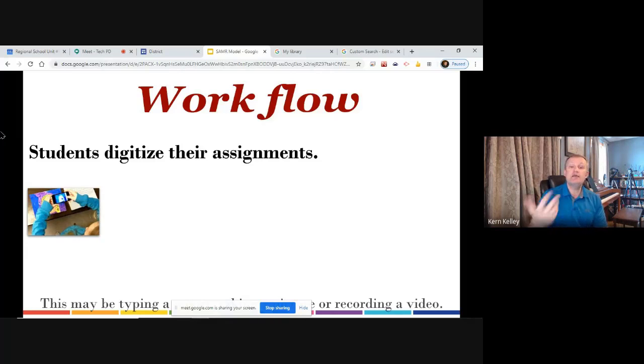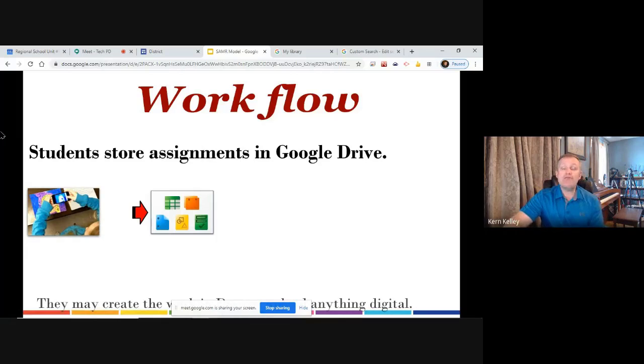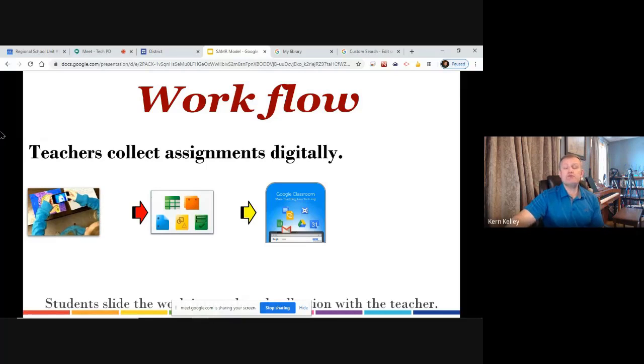So they're digitizing their non-digital work. Then we're getting it into Google Drive. Google Drive is really just becoming the repository where they're storing that work. As we mentioned in Google Classroom, if teachers are careful about how they name it, that will help students as their folders are already named for them. Google Classroom is, of course, the management tool. It's just how we're giving it back and forth. They're storing their work in Google Drive. That's where it just lives because it's unlimited space. But we're using Classroom just as a way so we can organize it and they can organize it back and forth.